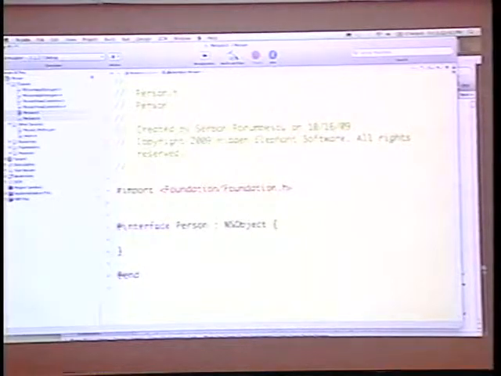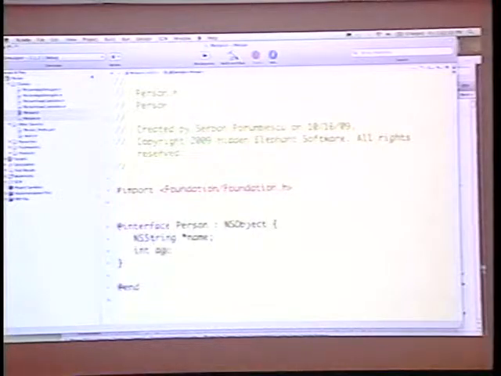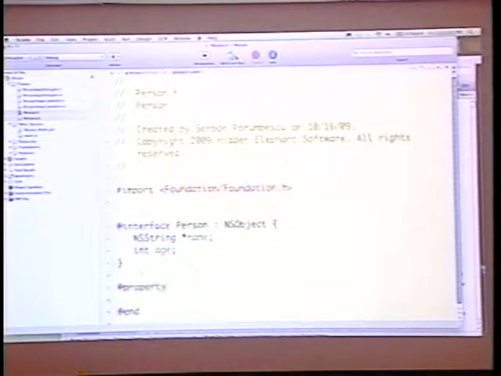Let's set up our person to have a name and an age. And let's set up some properties for this. As I do this, these are all things that we've seen in one form or another so far.